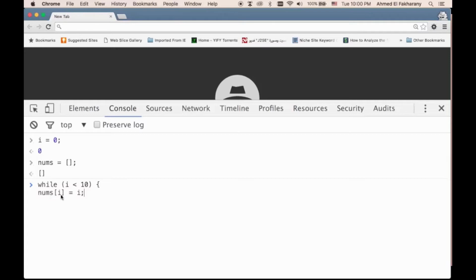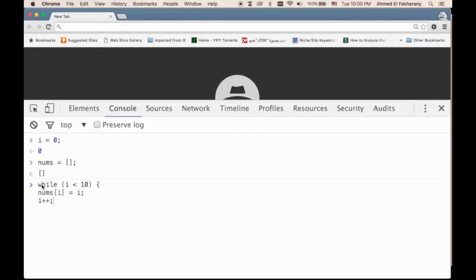So here I'm using I as both the location of the element and the value of the element. So the location of 0 will have the number 0, the location 1 will have the number 1, and so on and so forth. So nums I equals I, and don't forget to change the value of I.